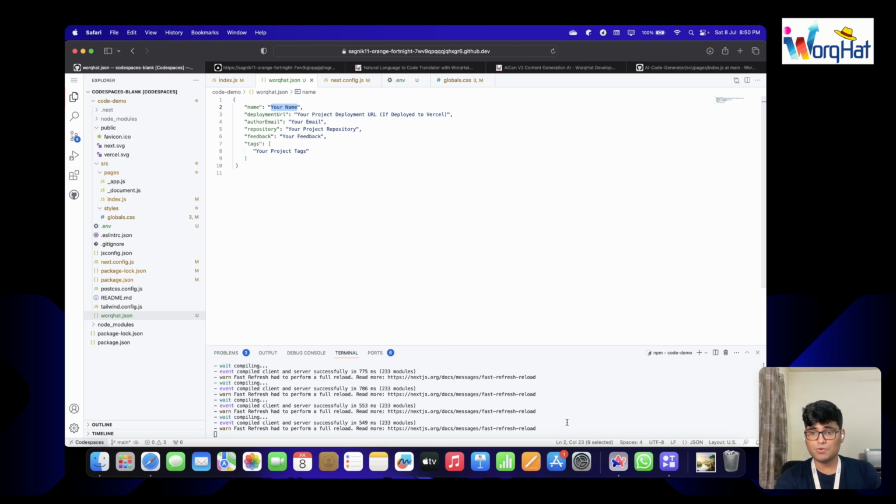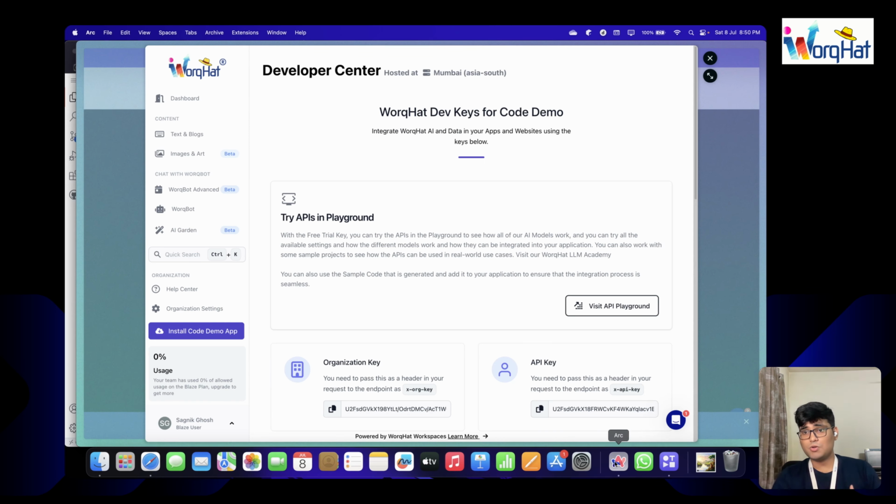So I think that's more of it. That's everything that you can do with this. That's not everything that you can do with WorqHatAI. There are a lot of other features, there are a lot of other AI models that you can work with. We are also working on innovative playgrounds. We are working on a no-code application that takes away the entire stress of building complex applications like this, and you can just do it through conversations alone.